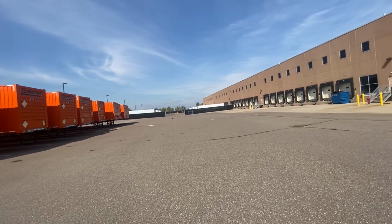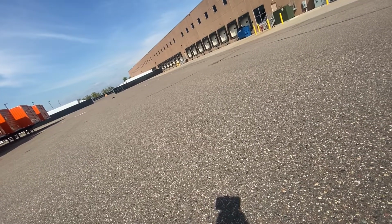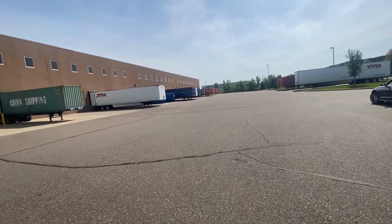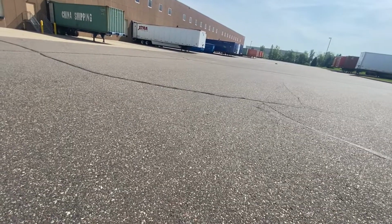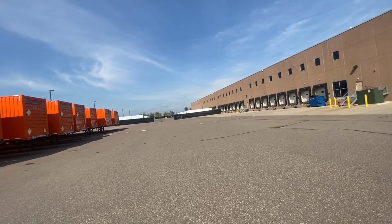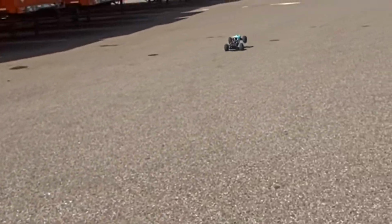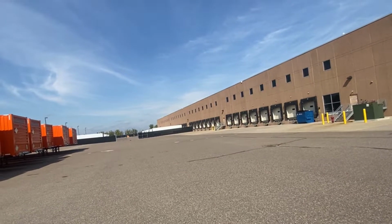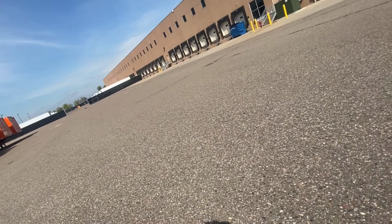We still got LiPo power. 6,000 milliamp, 100C burst. Let's go. Let's get to 55. I held that down long. Bring it back for another pass. 55 is the number we want. 54 is the number to beat. Let's bring that back and see what that was. Still at 54. Let's give it another run. So the batteries I'm running, HRB, 6,000 milliamp 100C burst, got them off Amazon, two of them for $71.99. Let's go. 54 is the number to beat.